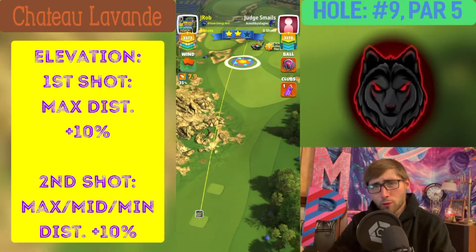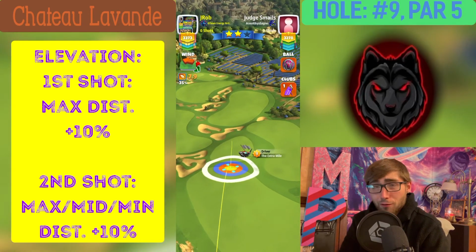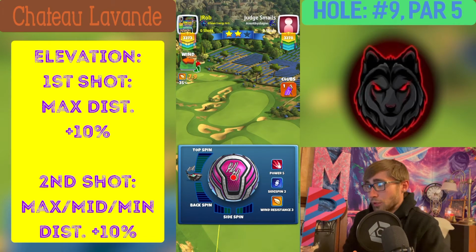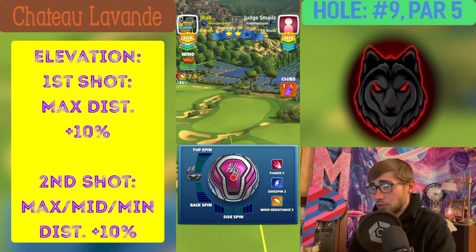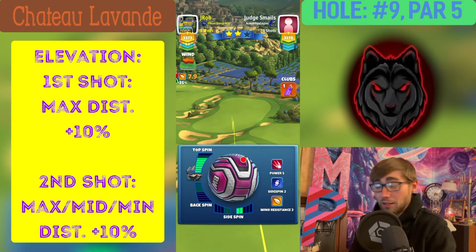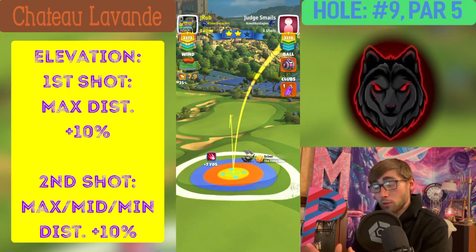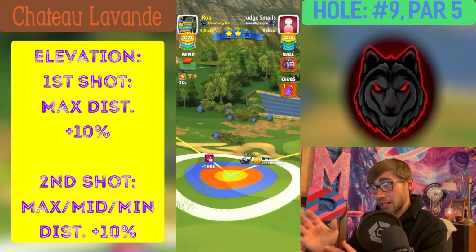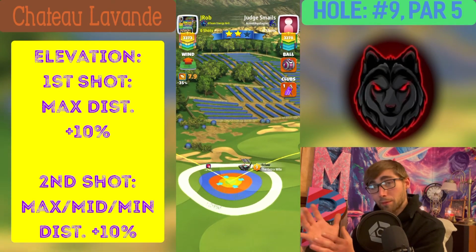Alright, guys, so we're going to wrap it up here with hole number 9, par 5 here for Chateau Lavande in the Spring Major. So what we're going to be doing here on hole number 9, par 5, is playing this either one of 2 different options here would be best, in my opinion. Now, we're going to be playing down the middle lane option here in the clip, but you could also play off of this very first fairway, down the left-hand side little fairway there, next to the bunkers. That's kind of shaped like a pea.